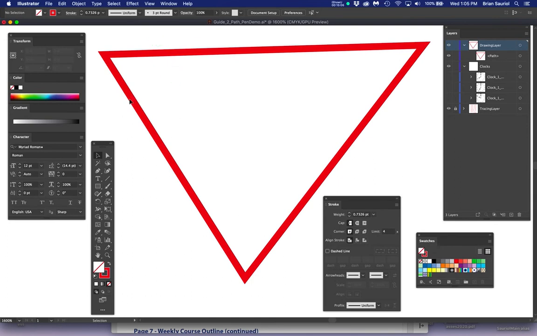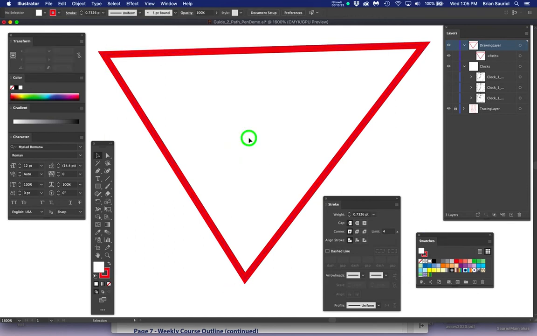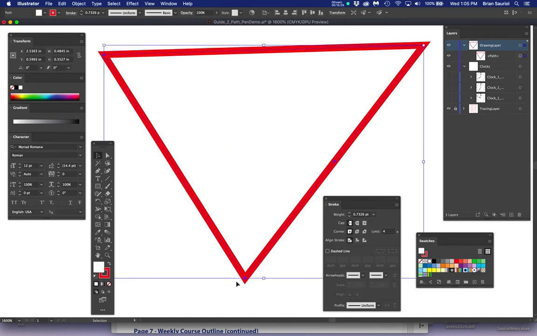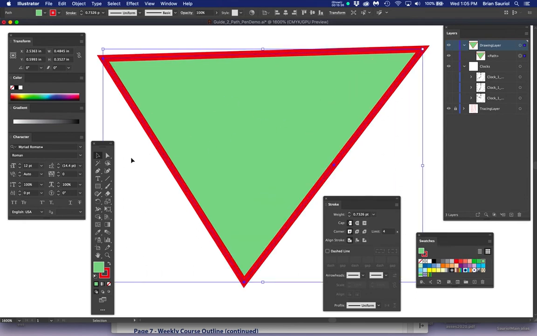That should actually be, oops. Okay, I didn't have it selected. That's another thing. To actually add a fill to this, you have to have it selected. So I'm going to click the white now. Okay, now I can click in the middle of this where it looks like there's nothing, but there's actually something, which is a white fill. If I make it a light color, you'll see that, of course, it definitely has a fill, but white is a color, right? Now let me get back to what I was saying.